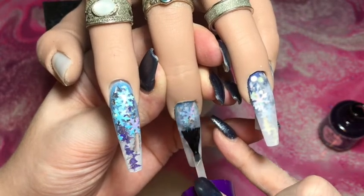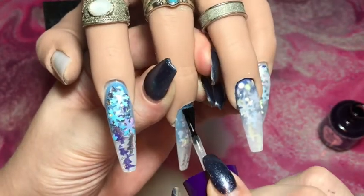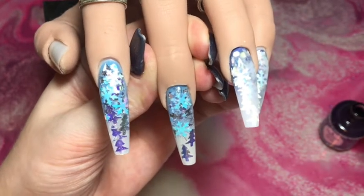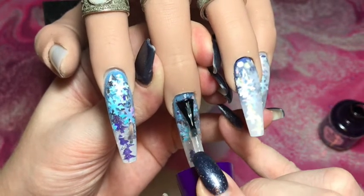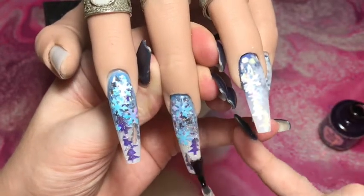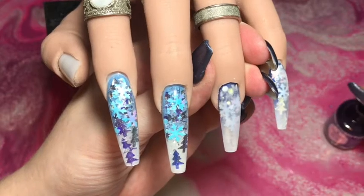And then I bounce my top coat back to the cuticle. This way I'm not going to flood the cuticle, because I'm not putting the bulk of the top coat right at the cuticle. I'm putting it further down the nail and then pushing it back so it's spreading. Then I pull it down, right down those side walls, and you can obviously cap the free edge if you want. I'm not going to worry too much on here.